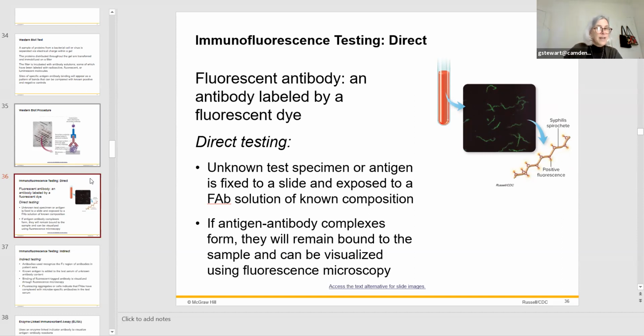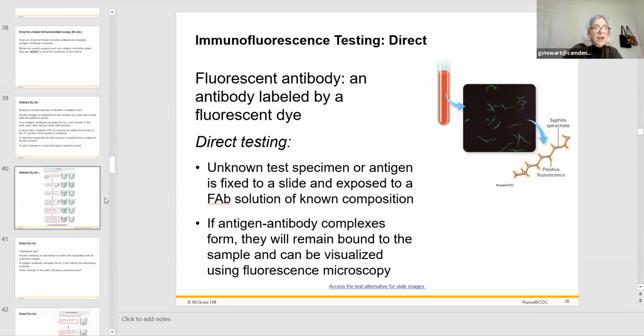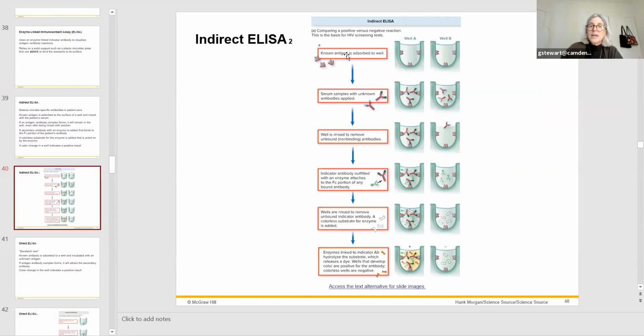And then last but not least, the ELISA, and I would like to go through an indirect ELISA test with you, a little bit step by step, and again, we can review this if it doesn't make a lot of sense. I put down as an example, an ELISA is the first test, the screening test for if you're positive or not for HIV. And so what is done is the sample, we're going to see a person who's positive here in the well A set and a person who's negative here in the well B set. And you purchase the little plastic dishes with the antigen already absorbed to the well.